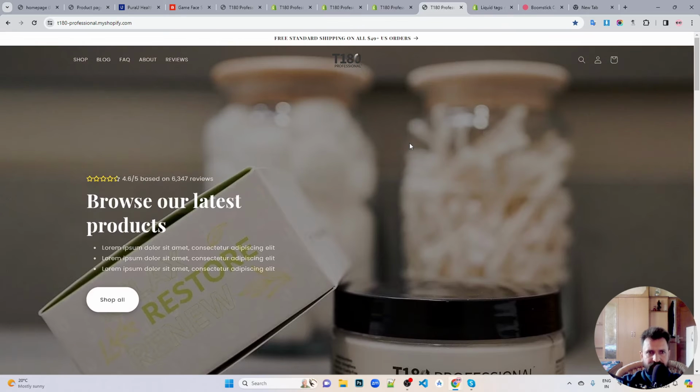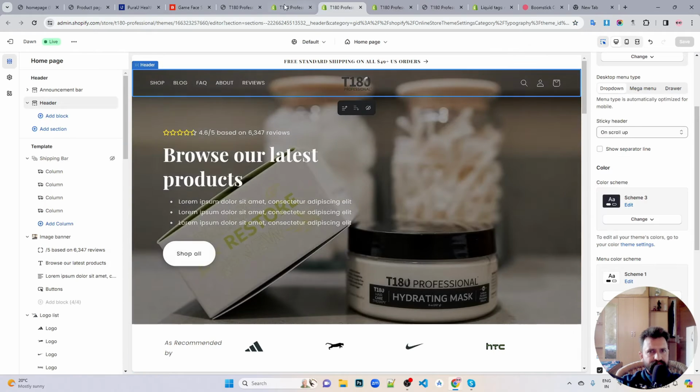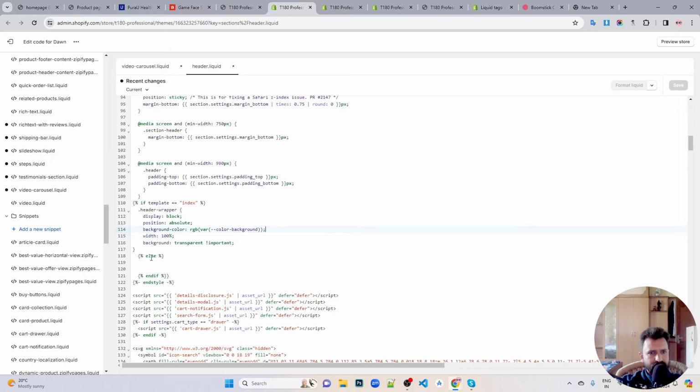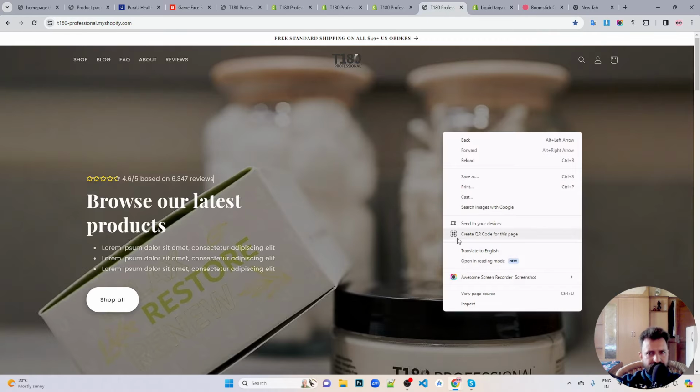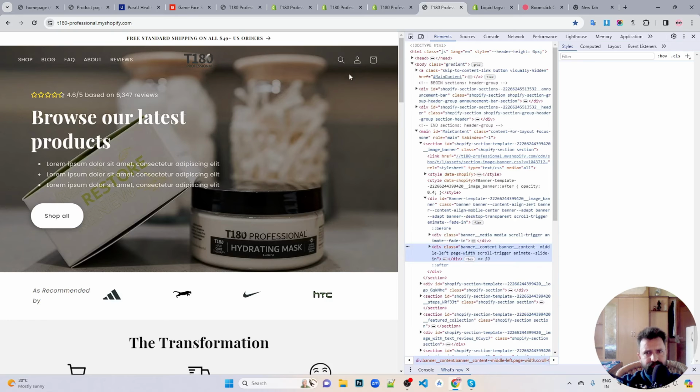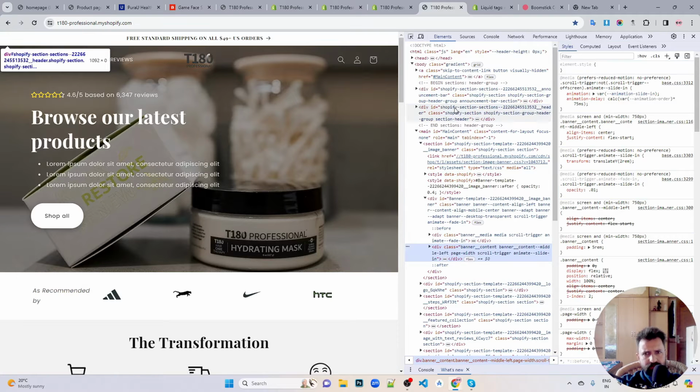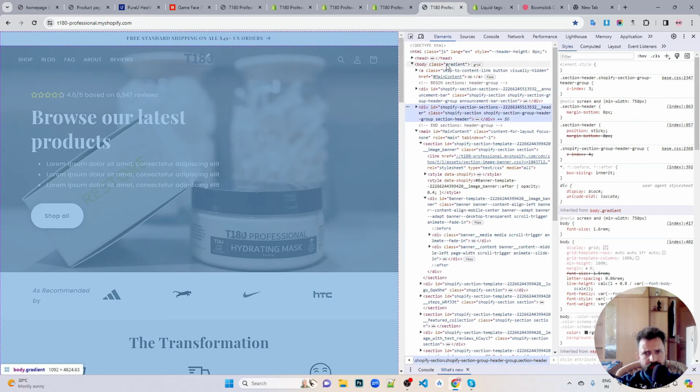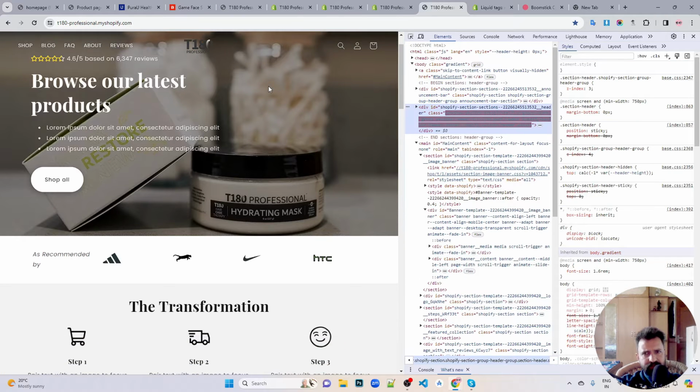So we'll fix that. So let's see when we scroll. Okay, so when we scroll, we have this section sticky header.